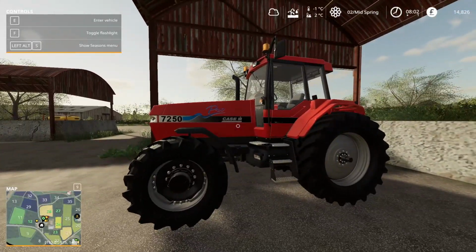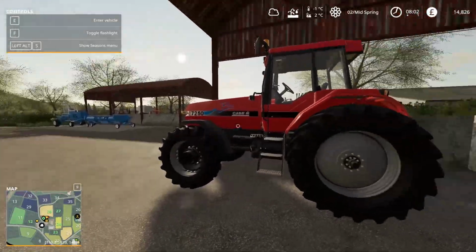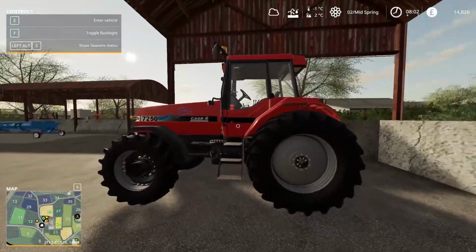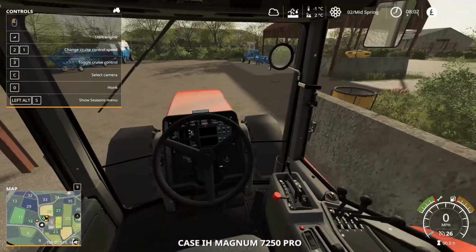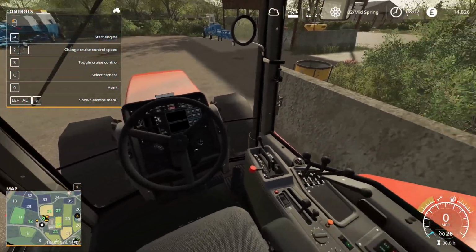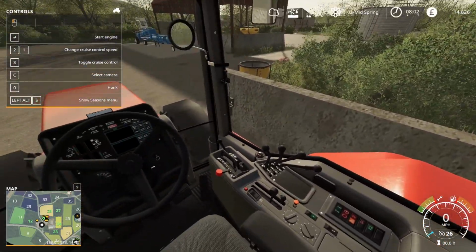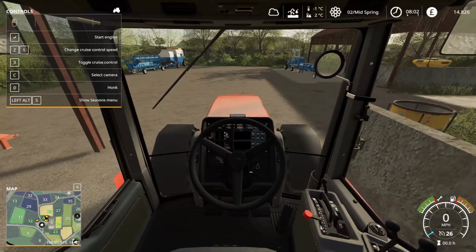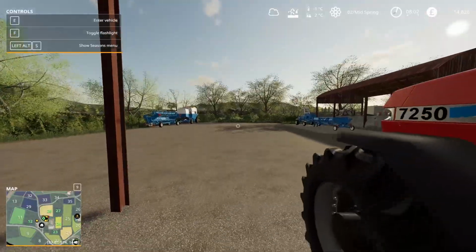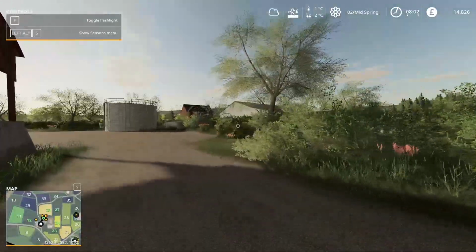The Case 7250 Pro. An absolutely brilliant machine this is. As you can see, hasn't done a lot because basically we only use it for the big jobs. So it's basically there for the time being. Right. So there's all that.